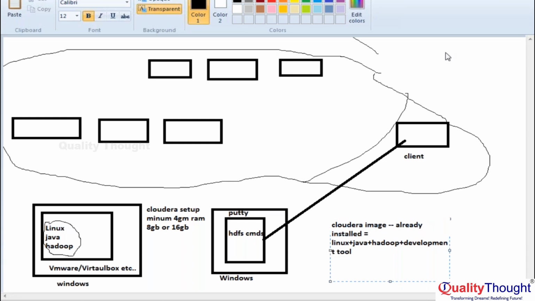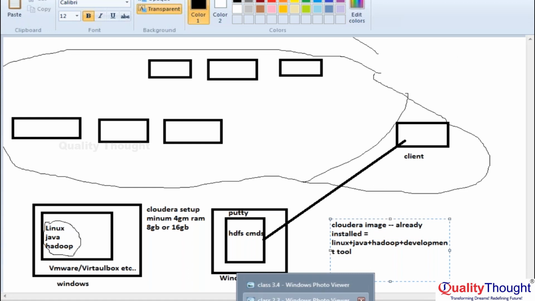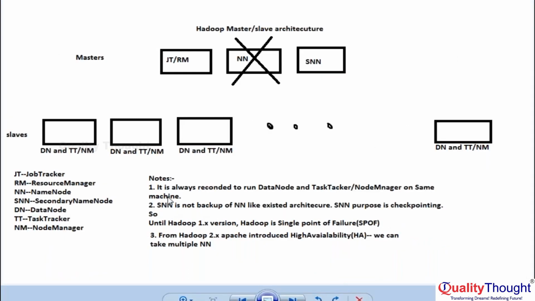In the Hadoop architecture, I said it is recommended to run the data node and task tracker on slave machines, but to run the job tracker on a separate machine, the name node on a separate machine, and the secondary name node on a separate machine.